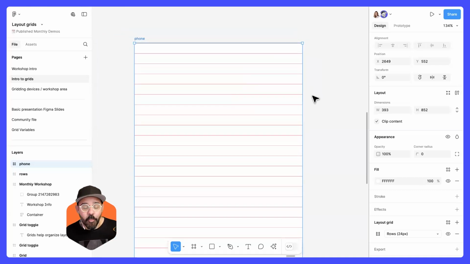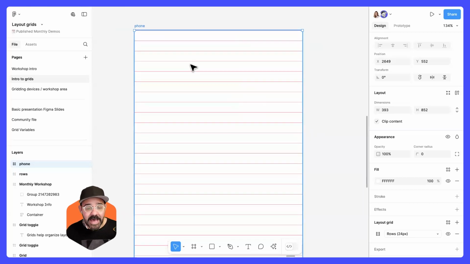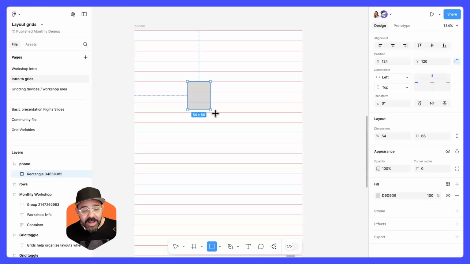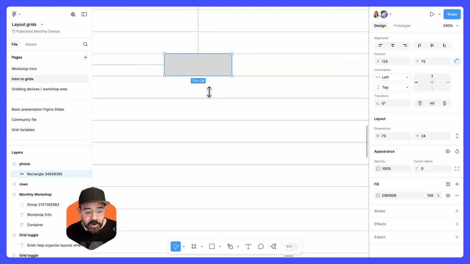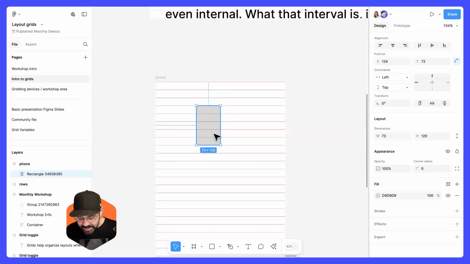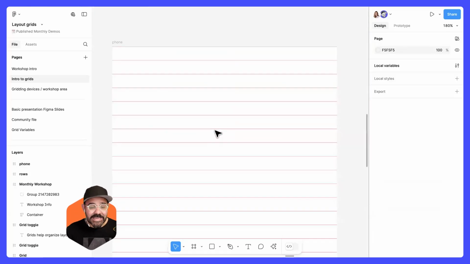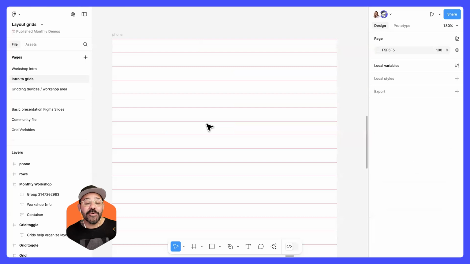So you can see what we've just done is created a repeating line from the top of 24 units all the way down. If I was to draw a rectangle by pressing the R key and snapping it to one of those lines, you'll see that that first gap is 24, 48, 72, 96, 120. So those lines are created at those even intervals. And what we're going to do is apply text to be aligned to those even intervals.